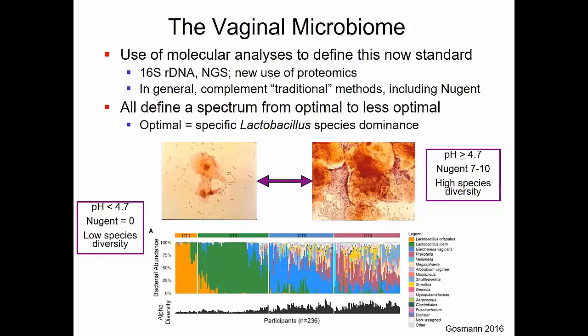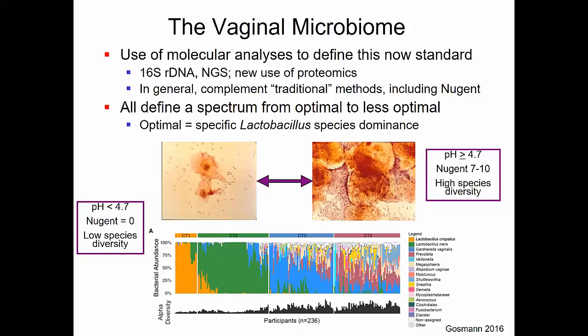And what we've done now has really been to shift to molecular analyses of the vaginal microbiome. What's interesting, though, is that it pretty much is telling us the same thing. So I'm going to give you a couple of other examples, but down the bottom there, what you're seeing is the very similar spectrum using 16S ribosomal RNA sequencing, ribosomal DNA sequencing, showing you on the left-hand side 2 community types that are lactobacillus predominant.